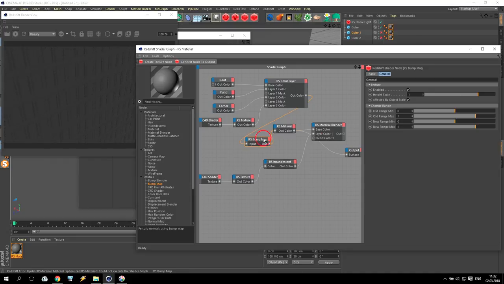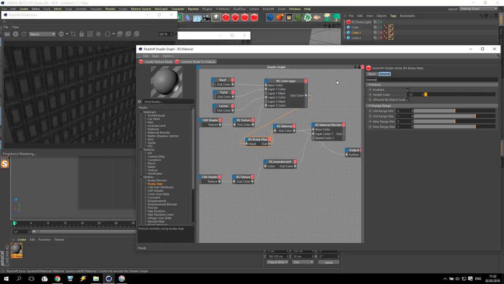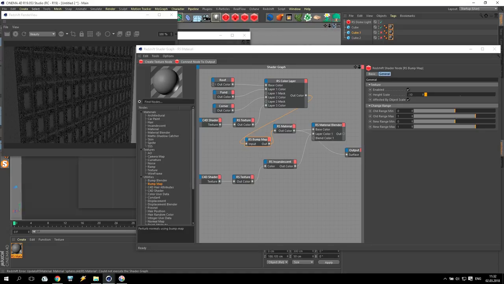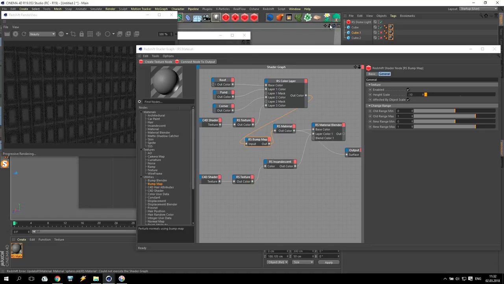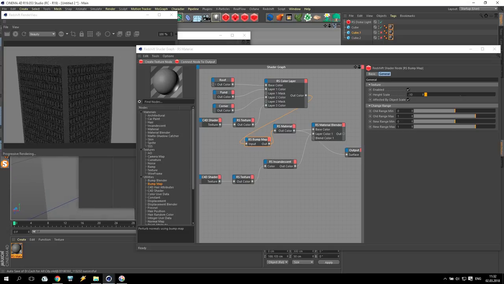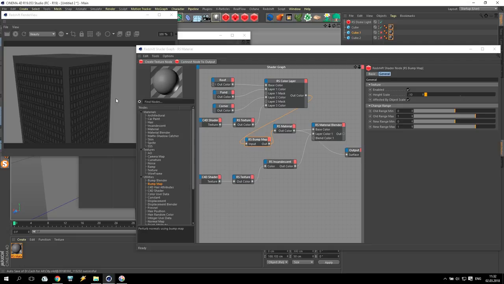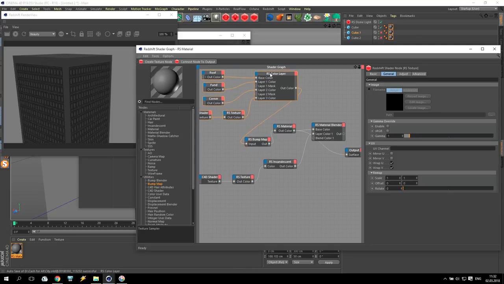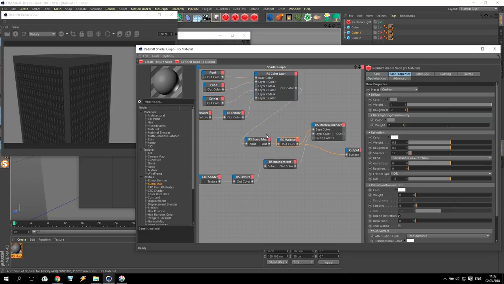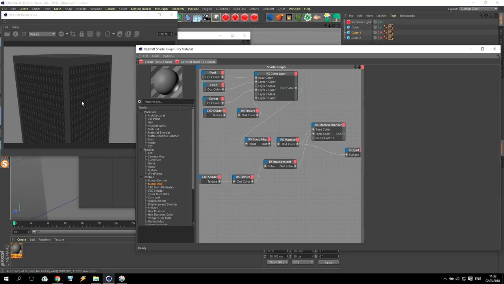So I go into bump, and I make it, for example, minus 10, just to check. Yeah, all windows go inside, and the bump works more or less interestingly. It looks like a very big building. An animation building, not a photorealistic building, because I created a teaser and received many dislikes, but my idea is to show you how to make very hard texture masking for Redshift. The idea is not to make a very photorealistic city.